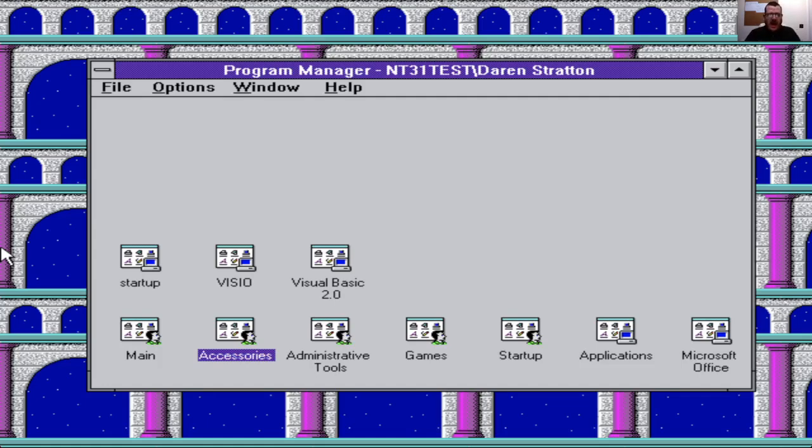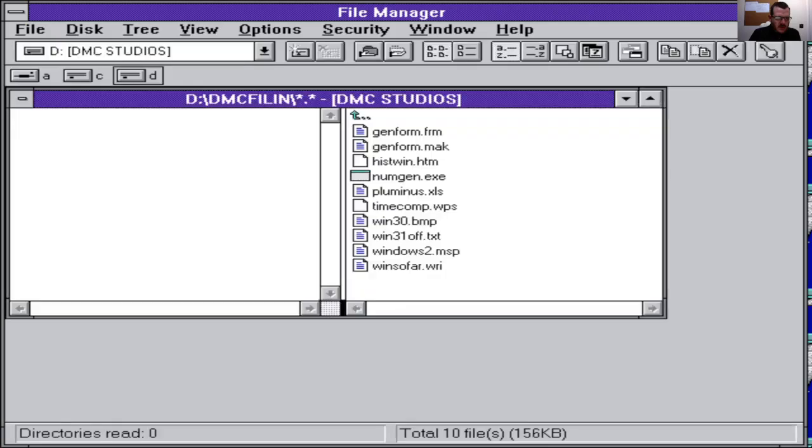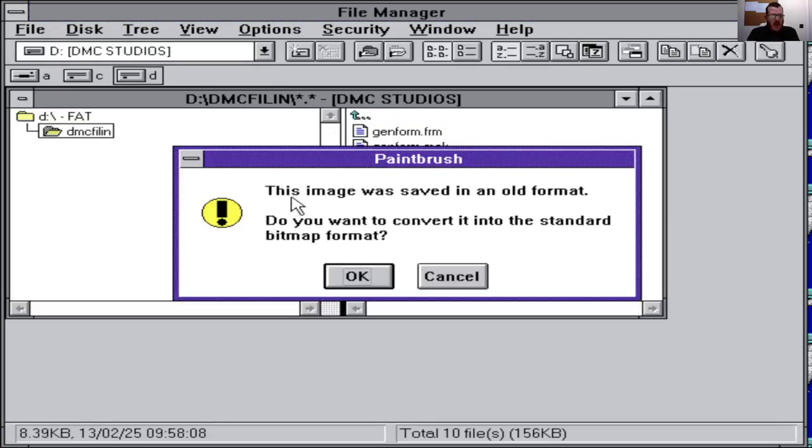And I'm back, and we've got all the software sorted out, and now we're just going to go over all the new stuff that we've got on the go. So the first thing I wanted to look at is, let's go into Paint. I've got a document that I needed to open, because it says there, this image was saved in an old format.